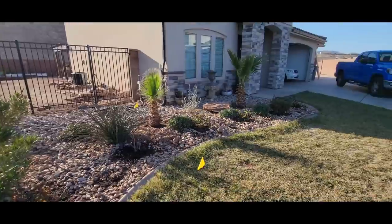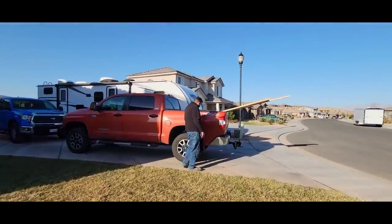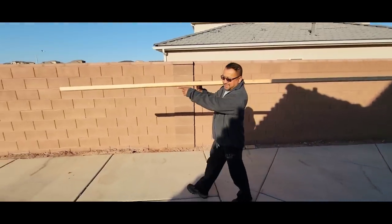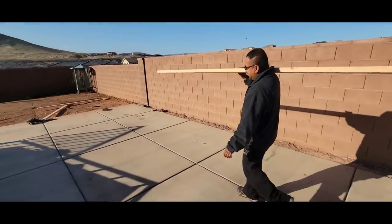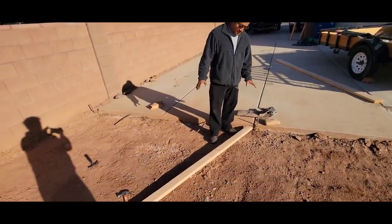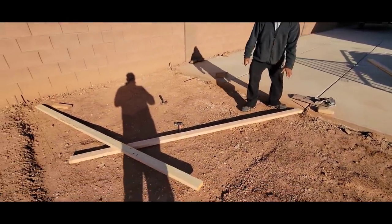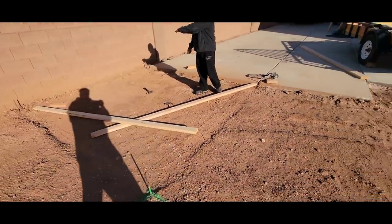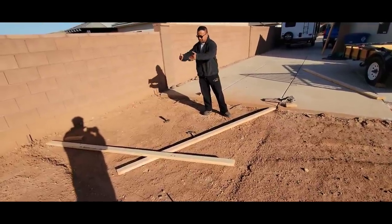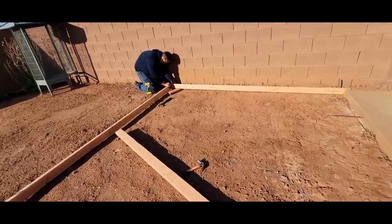Thank you. All right. Hey guys, we're excited for a new project here today. We're gonna do cement, 10 by 10, extending my driveway. You wanna flatten everything out as much as possible, and then you tie the string. And we do have a level kit too to make sure it's all even, and then we'll put another straight wood from there to there to make sure it's all evened out. 4x10. Okay, first thing we do is lay the 2x4x10, and now we're gonna screw it together.